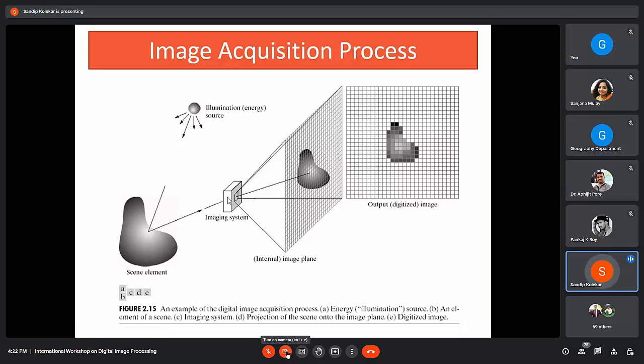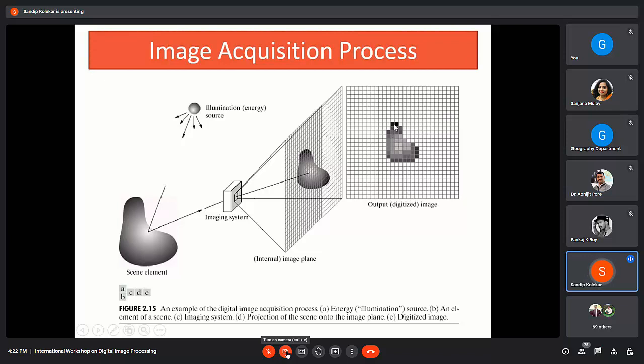Then in the sensor's internal imaging plane, which is in the form of, let's say, a grid, the output is a digitized image, or digital image. Why do we call it a digital image? Because there is no color in it. All these things are in the form of numbers.